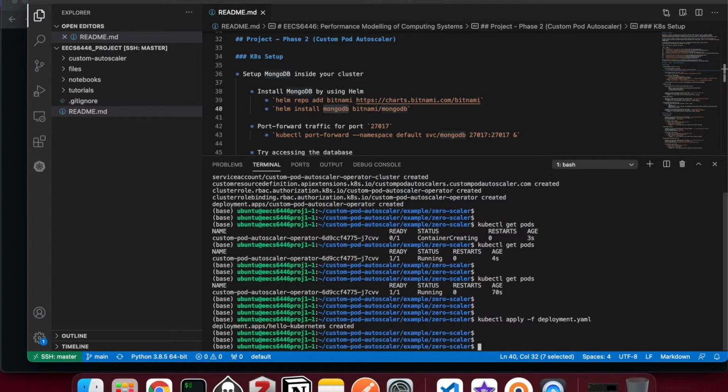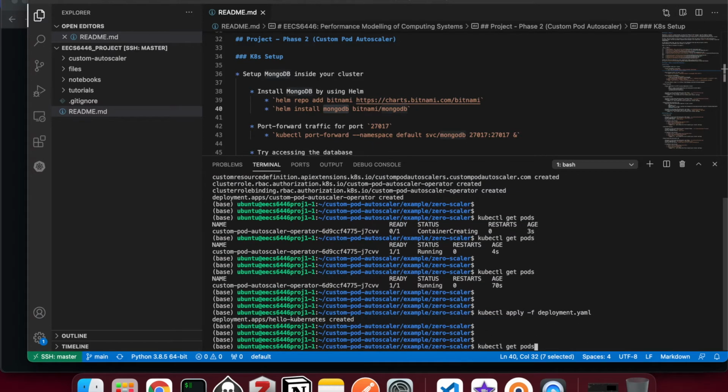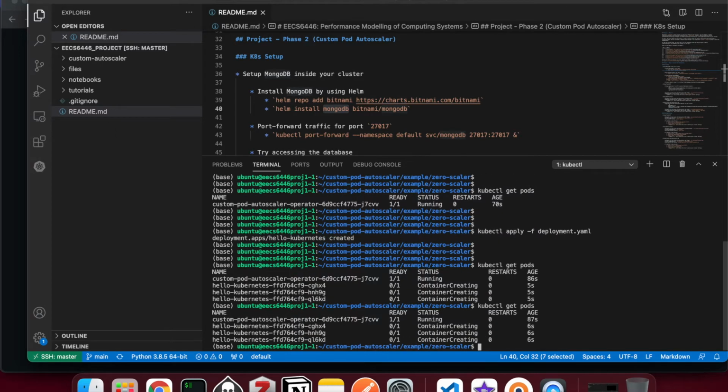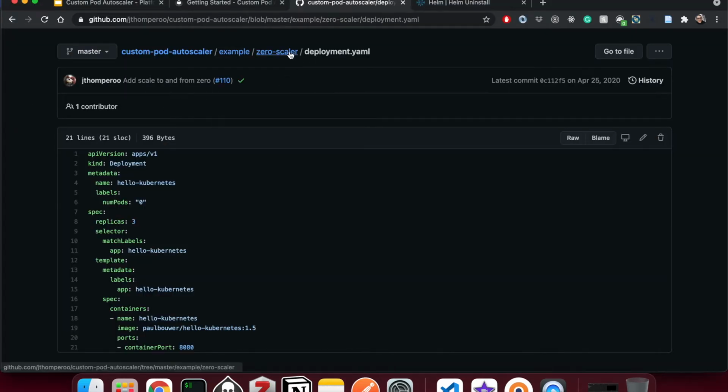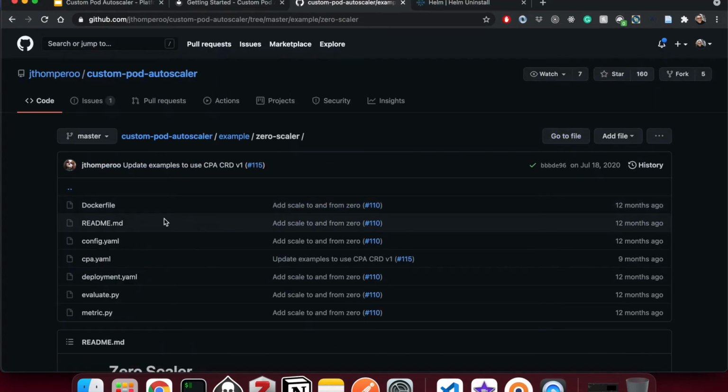And there we go. We created the deployment, so now we should be able to get pods. Soon enough, since the deployment specified 3 replicas, we have 3 pods being generated here, and one of them is already running. And there we go, everything is running now. So now we have a service running. Great. Now I want to monitor that service, right? So that's where the CPA starts shining. Now we're going to see how it actually works.